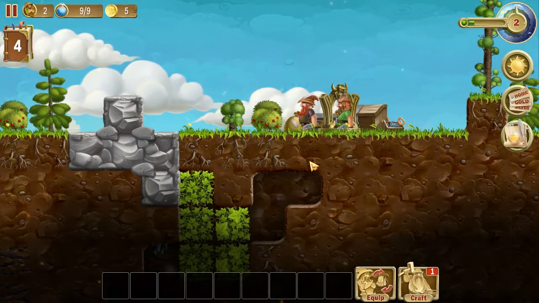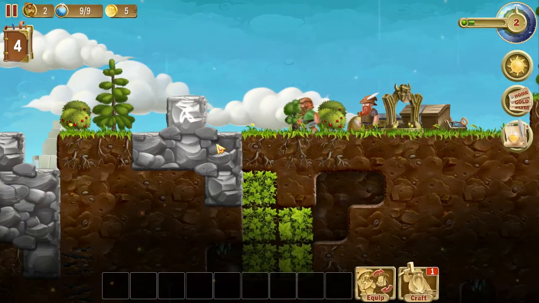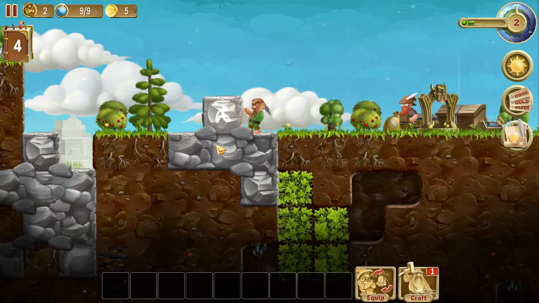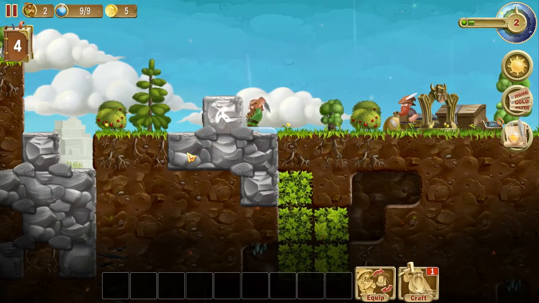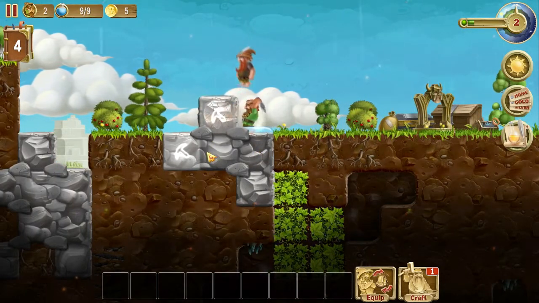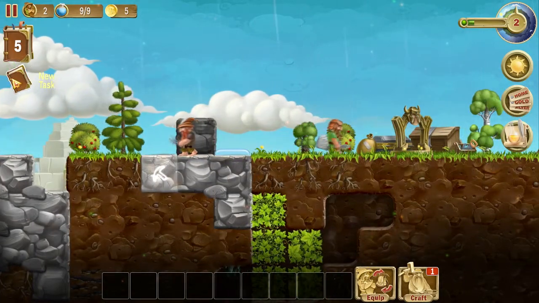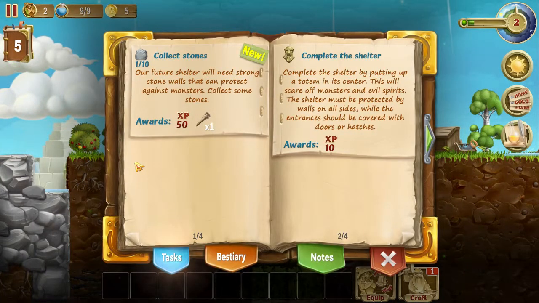So, I can dig, right? Can I dig this? I can! Let's get some stone. Can you jump things? Like, jump over things? Oh, you can, good. New task. I have a new task. Collect stones. Okay. 1 out of 10.